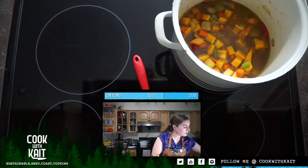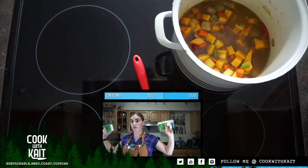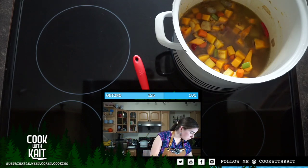Maybe I'll just add one of those and then add both of these. So 1 liter of coconut milk.